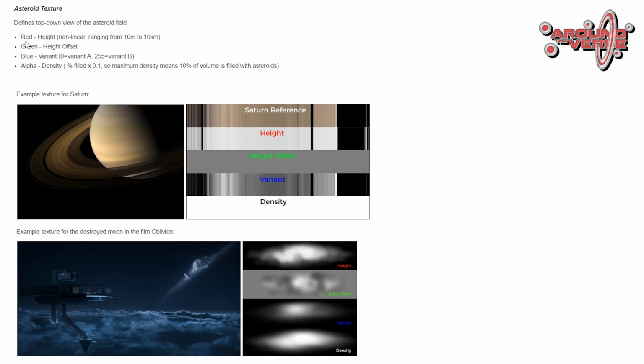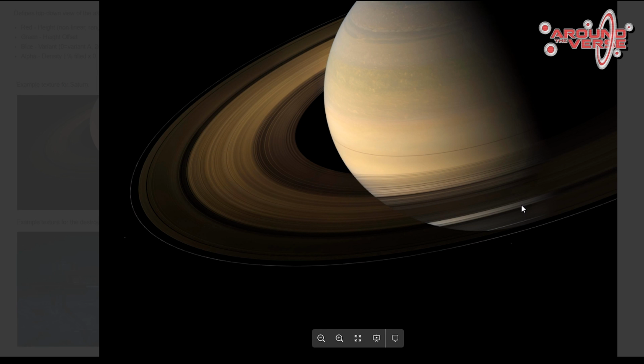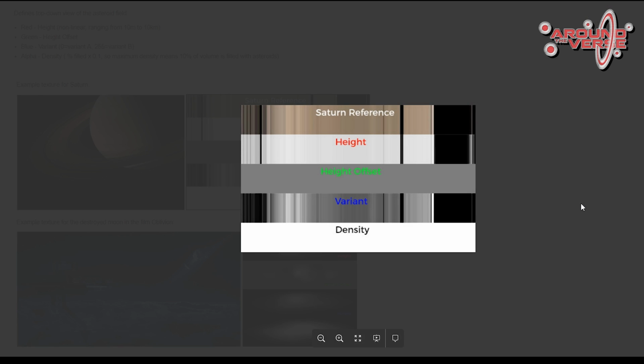This is from our design document on how we design the asteroids and how we want them to work for the designers. We produce a texture that has 4 different channels to control the 4 different main properties of the asteroid field, the 4 properties that they want to change per asteroid field. To achieve something like Saturn's rings, we would have textures like this where we define the height. The offset is like how it would wiggle up and down, which for Saturn's rings, they're perfectly flat, so that's a flat color. The variation handles different colors, different materials, made of different composites, metals, whatever we might find, and then a density control as well.